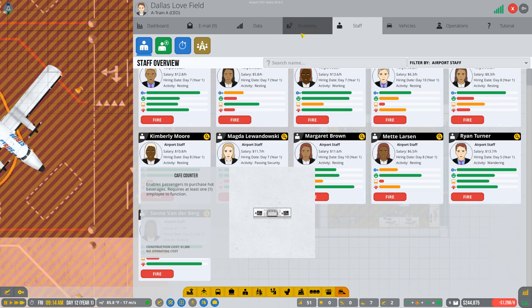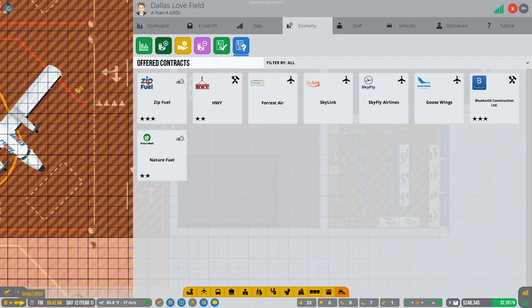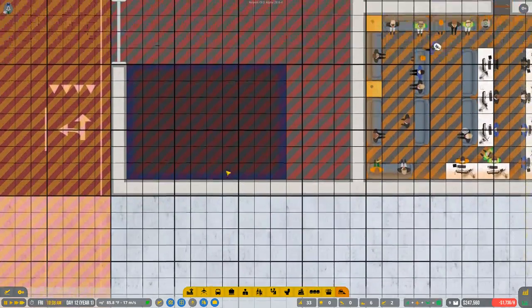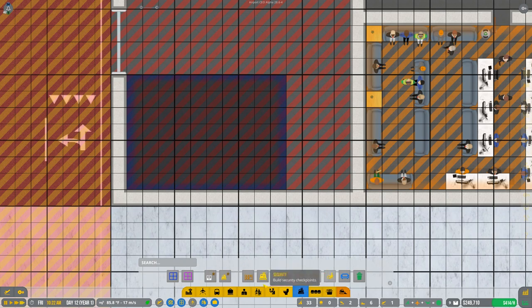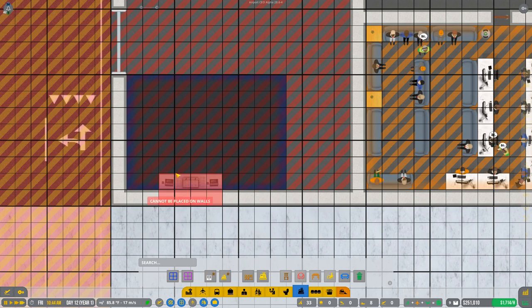Now let's go over to economy and see if we're offered a contract for food yet. I guess we have to build out a little bit more, or it may just be a matter of waiting. That's okay. I think we've got enough space there for something small. Cafe counter and a display fridge.